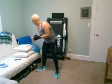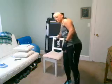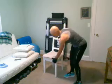All right, let's get started. First exercise, I have to look at my notes here. I'm going to grab the chair and we'll do some tricep dips. And again, that's to Tabata, so I'll show you each exercise. We're going to do 20 seconds on, 10 seconds off, 4 times every exercise. All right, you can do it. So let me demonstrate the first one.